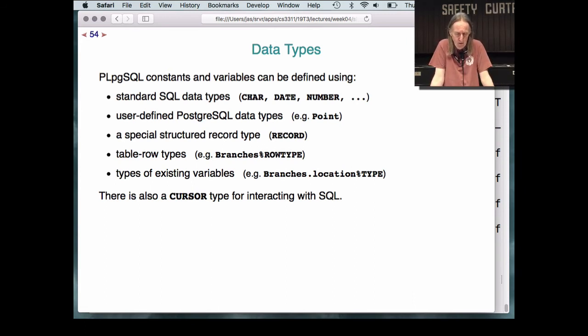Alright, so what kind of data can we define in PLpgSQL functions? You can use all the standard data types, varchar, text, date, number, whatever. If you go and define your own data types, I assume this works for domains, you can use them as well. When you're accessing the database from PLpgSQL functions, there's a special type that you can use, which basically says, I've got an object, let's call it tup, which is a record.